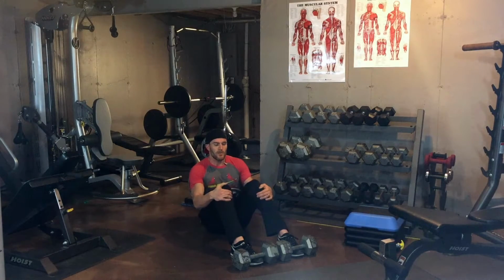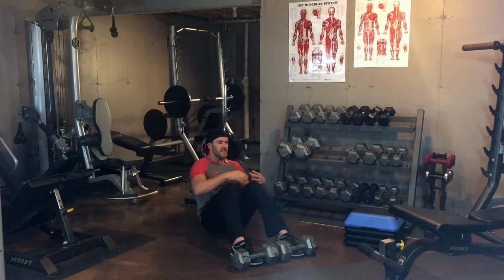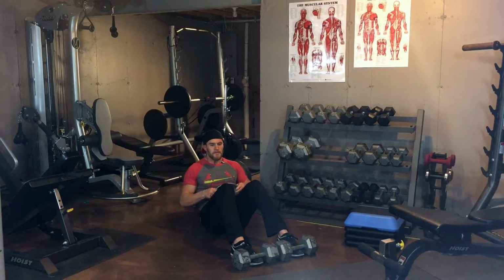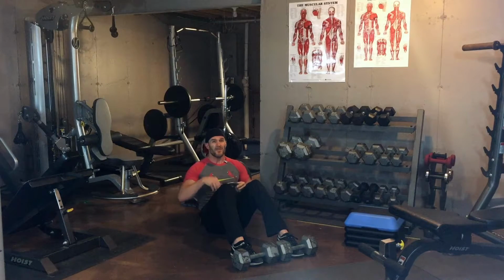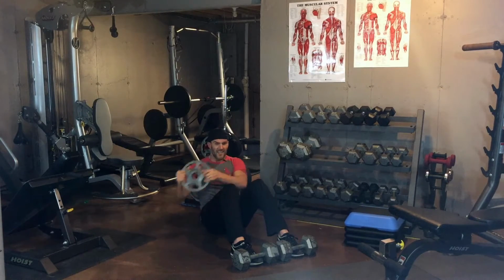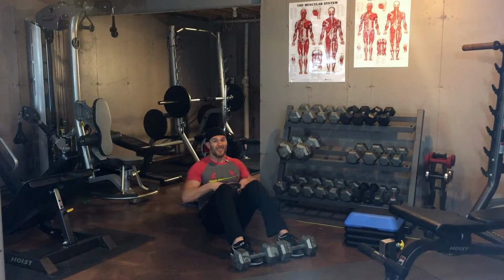Now the way we do that is we twist over from one side to the other. What I see a lot of people do when they do this is you want your back to be at a 45-degree angle here, but what a lot of people do is they grab the weight from the side, and mind you, if you don't have a weight, that's okay. If you do, you can use some sort of milk jug or something that may weigh a little bit around the house. But again, what a lot of people do is they'll start with the weight and they're just picking it up and moving it over top of their legs like this, and they're not really engaging their oblique muscles.